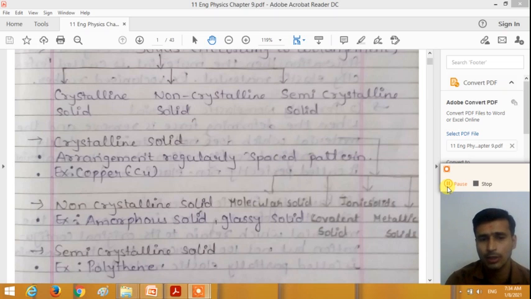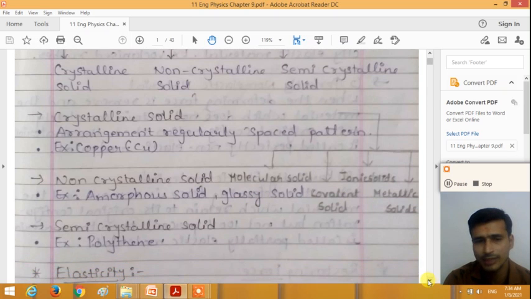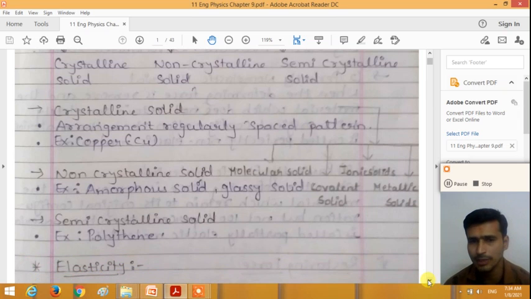Next one is the non-crystalline solid. So what is the non-crystalline solid? If the arrangement of the constituent particles is not regular, right, the solids are called non-crystalline solids. The arrangement of the constituent particles is different at different areas or different crystals. For example, wood. In wood, we cannot find a regular arrangement of the constituent particles. Or examples of non-crystalline solids are the amorphous solids, glassy solids, right? In these glassy solids or amorphous solids, the arrangement of the constituent particles is not regular, right?